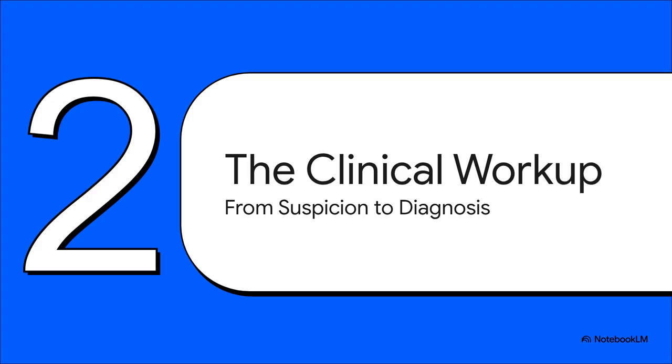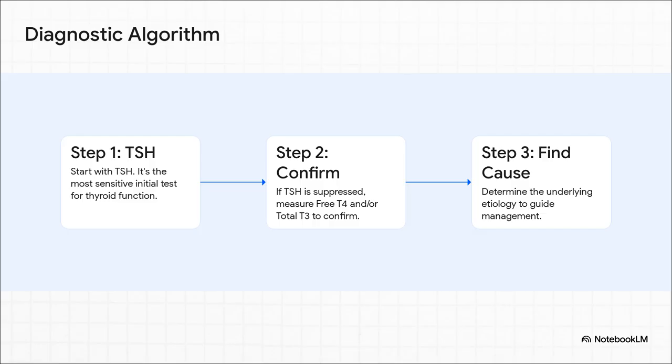Okay, picture this. A patient walks into your clinic with that classic triad. Their heart is racing, they're losing weight without trying, and they feel hot all the time. You're thinking thyrotoxicosis for sure. So, what do you do? What's the most logical way to work this up? Your workup always starts with one test, the TSH. See, the body has this beautiful negative feedback loop. When there's a ton of thyroid hormone floating around, the brain gets the signal to shut down TSH production. So a low TSH is your first major clue. From there, you confirm it with a high free T4 or T3, and then the real detective work begins to figure out what's causing it.